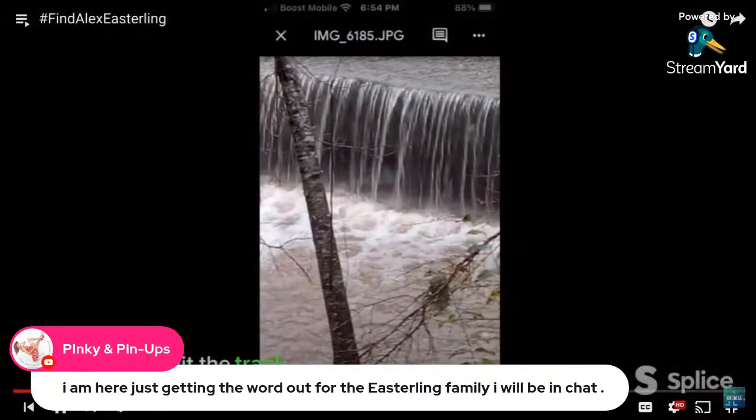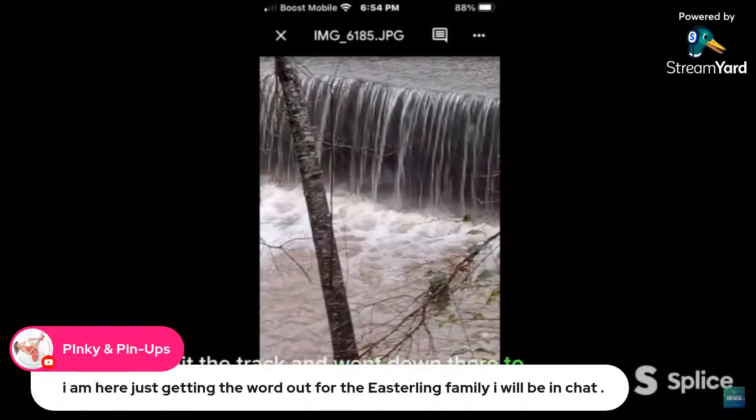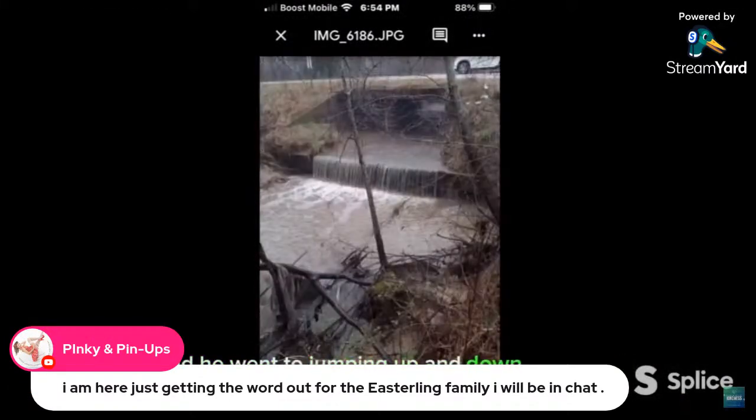And she hit the track and went down there to the woods, and he went to jumping up and down, hollering at Dylan. I didn't know what he was fixing to do. So I hollered at Dylan, and I said, come on out. He was getting in our way. I just thumped him back there. So we came back and put her up. And Joe Ellen went back there. Well, he couldn't work. I stayed up there.